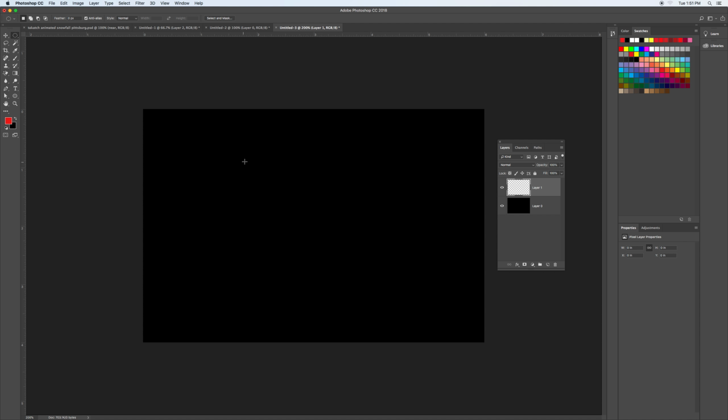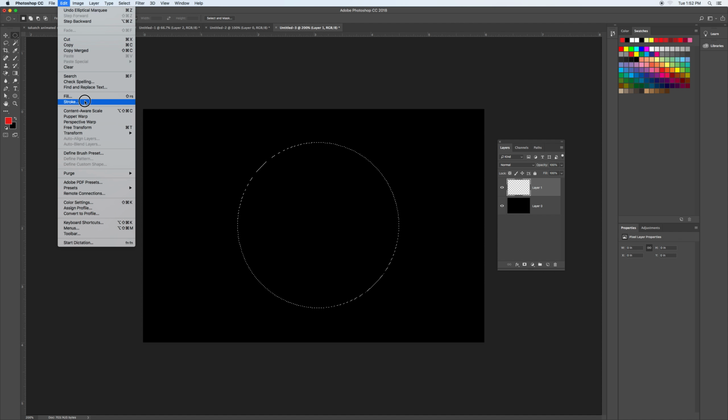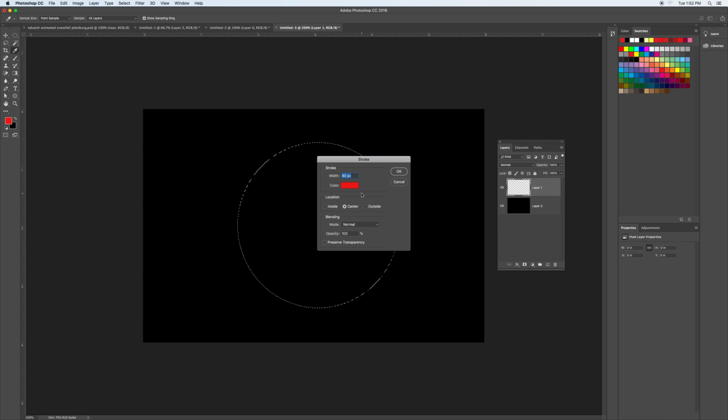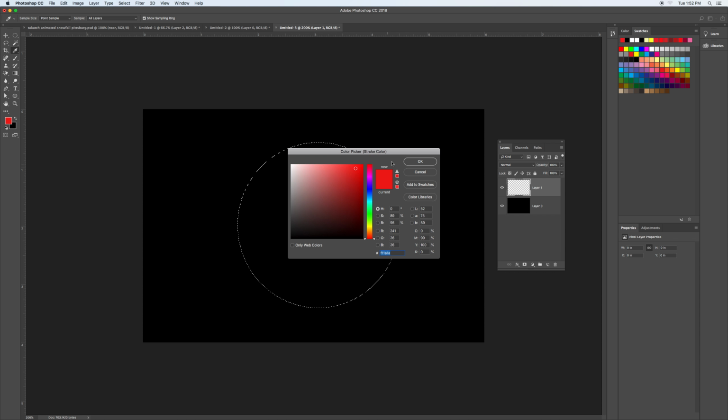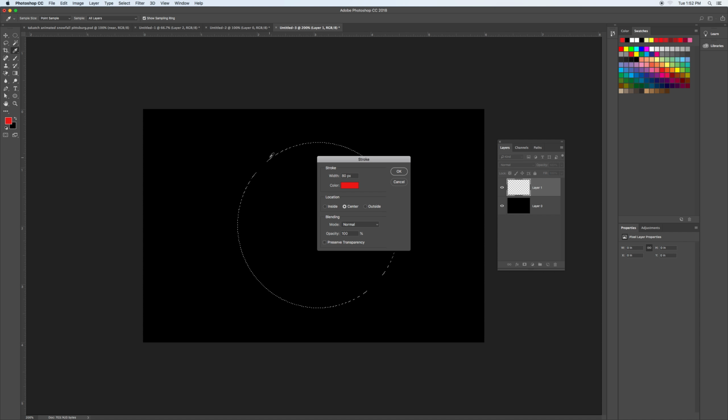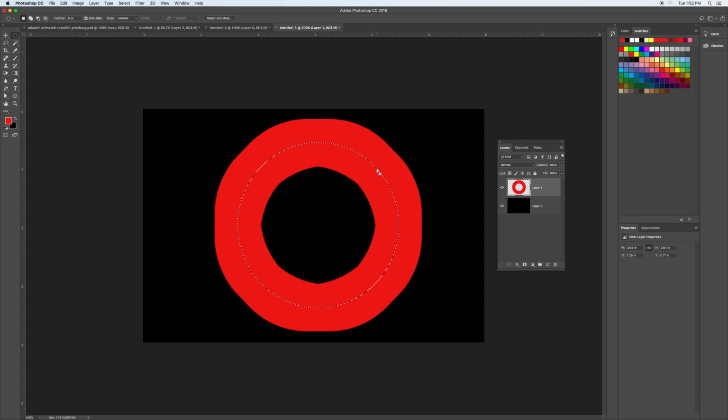Here's the ellipse tool. If I just hold the shift key down, just to create the circle, and put it right about in the center, it is a selection, and just go to Edit Stroke. Now keep in mind, 80 pixels. The image is 400 by 600, so 80 pixels from the center out. I've already picked the color red. Okay, so it's going to go 40 and 40 on either side, so just so you can see how big that is, that's a pretty good size.